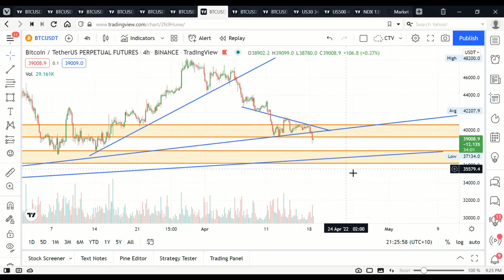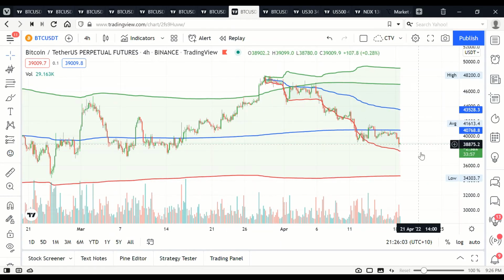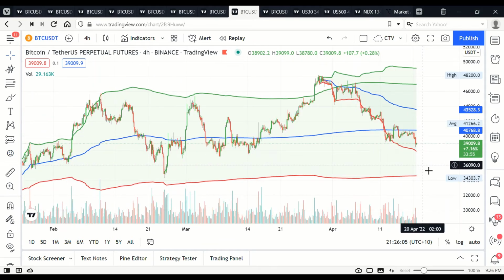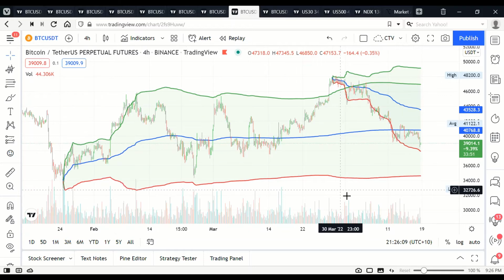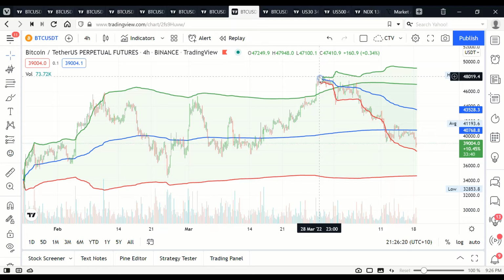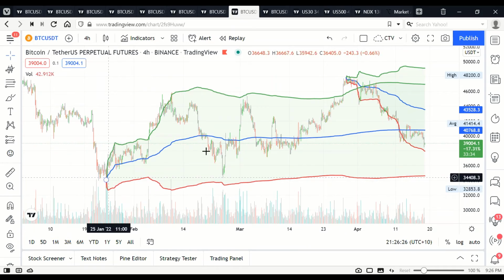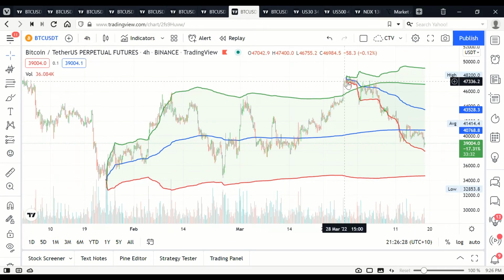Yep. So if you see today, I have put one more thing for better study of this Bitcoin price movement. I put anchored VWAP. If you don't know what anchored VWAP is, maybe I will create a new video later. But anchored VWAP can be plotted on important swing highs and swing lows, or where there is huge volume. There also you can plot. But I have plotted it for the swing low and high. This is the swing low and this is the swing high.